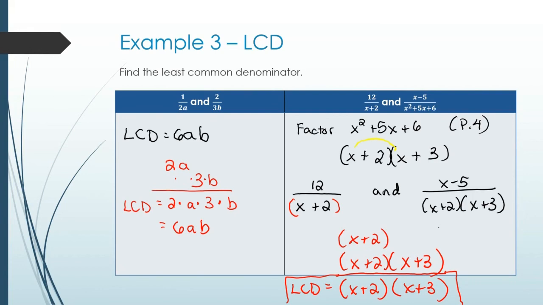So that's x times x, and that gets you x squared. Then O in FOIL stands for the outside term. So you multiply x times 3, that gets you 3x. And then the inside terms, you multiply 2 times x, that gets you 2x. When you add those, 2x plus 3x gets you 5x. So that matches with the 5x that I started with.